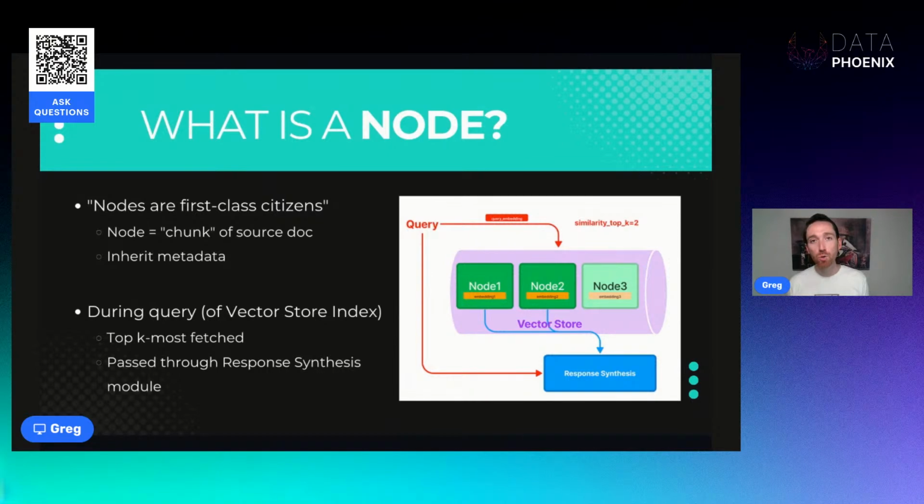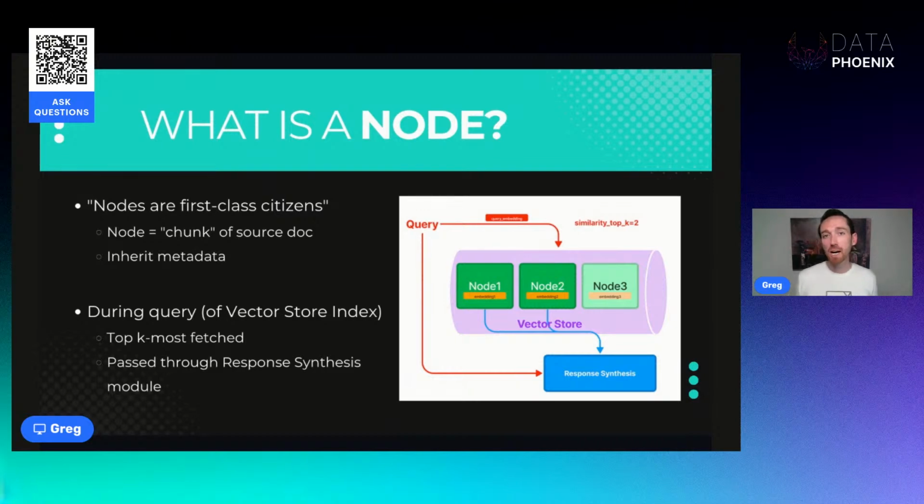And during query, you're going to ask a question in natural language. That question is going to be converted into a vector. That vector is going to then go into the vector store index, the vector database, and it's going to look to see what other vectors within the vector store are similar to that vector. It's looking for a similarity between the query and the source information.